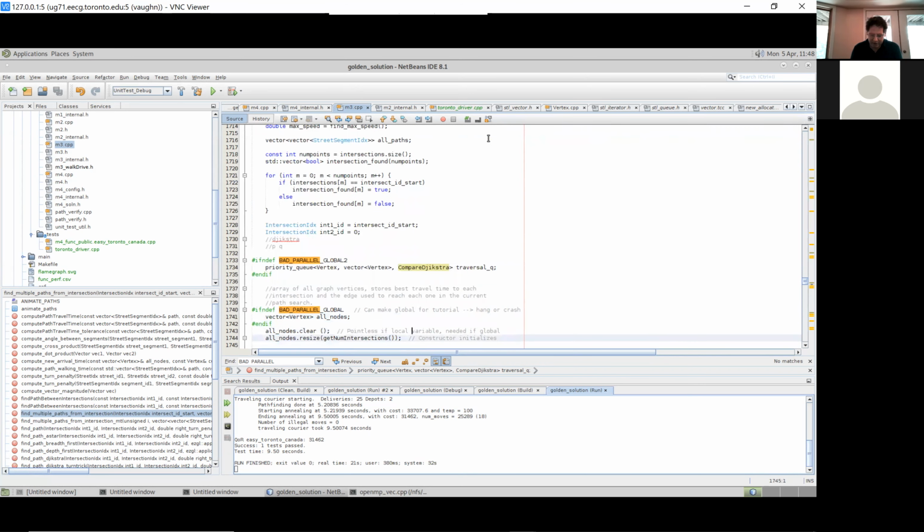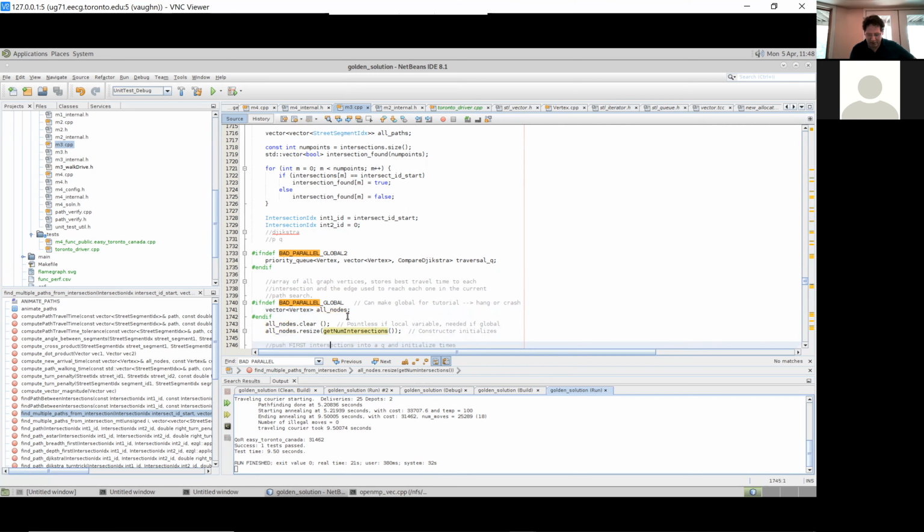The other key data structure that we needed for Dijkstra's algorithm was this nodes data structure. We called it all nodes in our reference solution. This is basically the data structure that stores the best cost found to any node, the reaching edge found to that node, etc. So it's a vector over all of the nodes. And again, it's a local variable. It's defined inside this function, then we initialize it, and then we use it in our pathfinding algorithm. And you already saw that this works. We completed the test case that I showed you, nothing went wrong, and we got a good speedup.